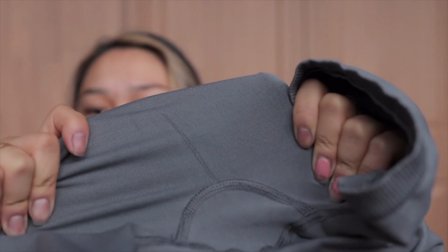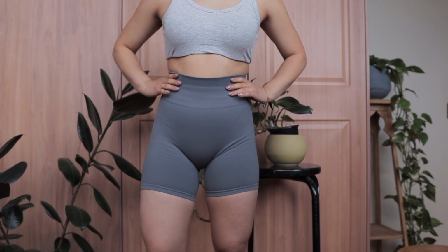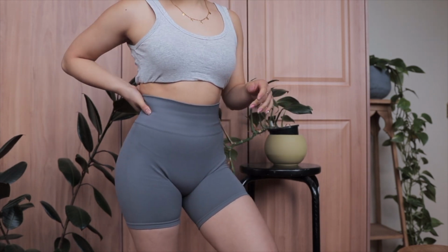But the charcoal Hosta shorts did actually rip on the bum crack after a few wears. I did email TALA straight away, and with no questions asked, the team pretty much just said that they would replace it, which I think is such great customer service. The new ones that I got, they're completely fine. I've been wearing them for a long time and they're still holding up. I still would recommend them.